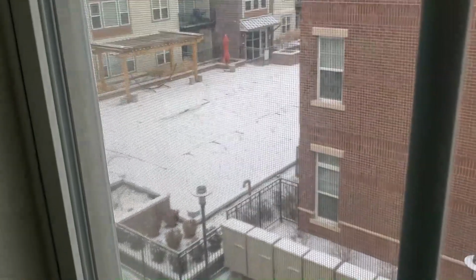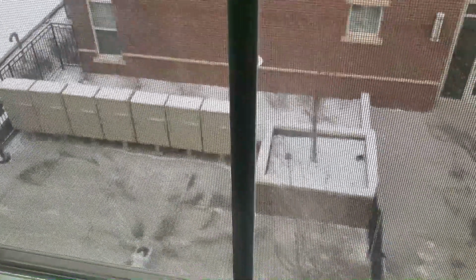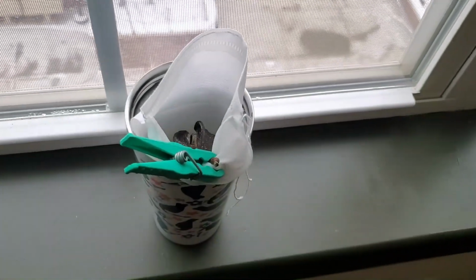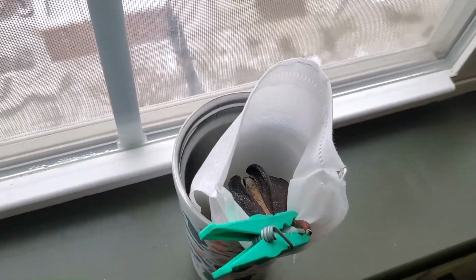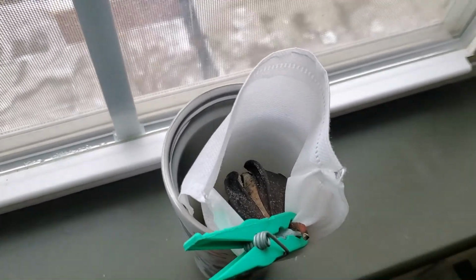As you can see, it's cold and snowy outside. I think the low this weekend is going to be like -20 Celsius. It's like -5, -3, -5 degrees Fahrenheit. Really, really cold this weekend.